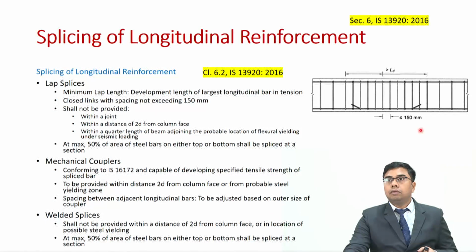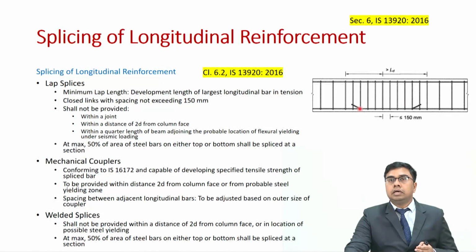And wherever you are providing this lapping, for example here you have provided this lapping, then the stirrups or the transverse reinforcement, which are usually called stirrups or ties, will have closer spacing. As you can see over this zone, the spacing between stirrups is lesser, and this spacing cannot exceed 150 millimeters. In a typical building design, you will find that most of the time in lapping regions you will have a spacing somewhere around 90 mm, 100 mm, 95 mm, 110 mm and so on.